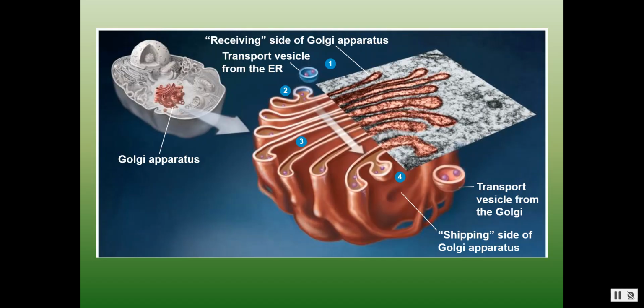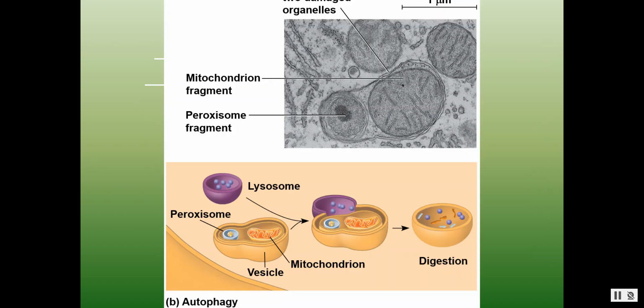Sometimes it's inside the cell, sometimes it's exported to the outside of the cell, but the Golgi is going to determine that. One of those exportive type vesicles is called a lysosome. And if we fill the lysosome with enzyme, it can participate in digestion. Right? So that's one of the specialized membranous organelles, but it comes from the Golgi.